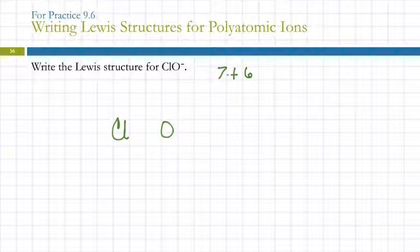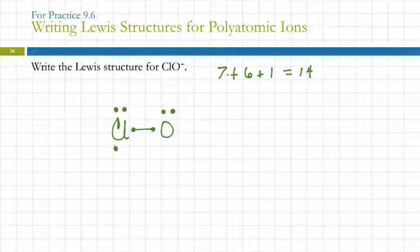What does the -1 mean? Do I add an electron or take one away? I add, because I'm adding a negative, so I need to add 1 electron. So +1. So I believe that's 14. So I need a bond there, and that's 2 electrons. And so I've got 2, 4, 6, 8, 10, 12, 14. Cool. I had enough electrons to give everybody an octet without resorting to multiple bonds. We can see the octet easily because there's a pair above and below, to the left and to the right. This is a bonding pair, but it's still a pair. 4 sides, 4 pairs, 8 electrons.